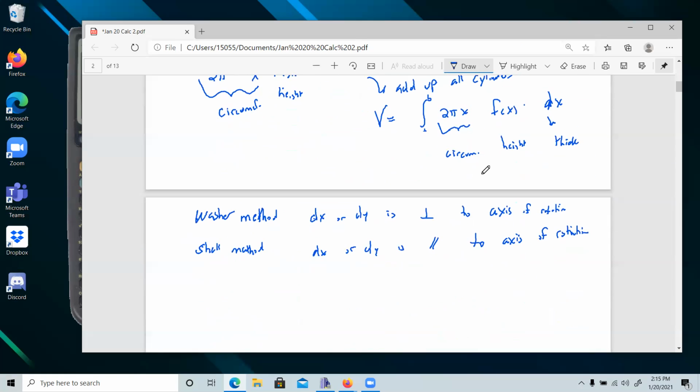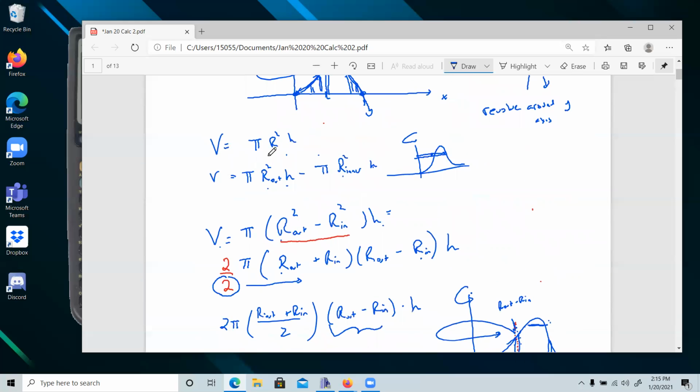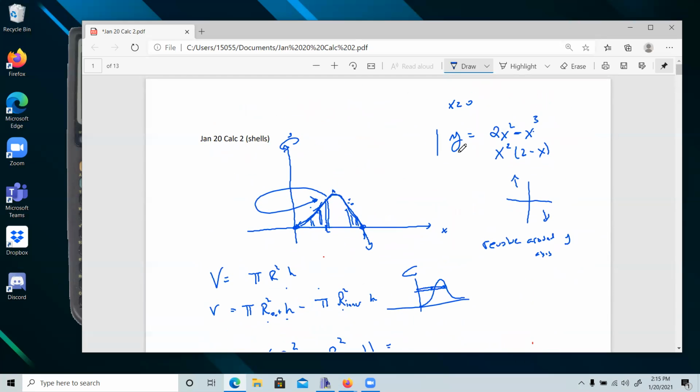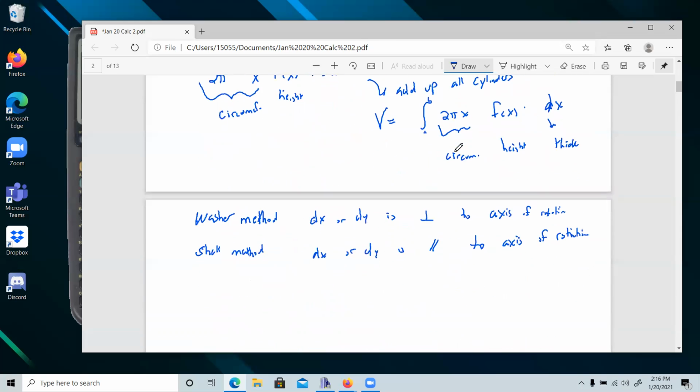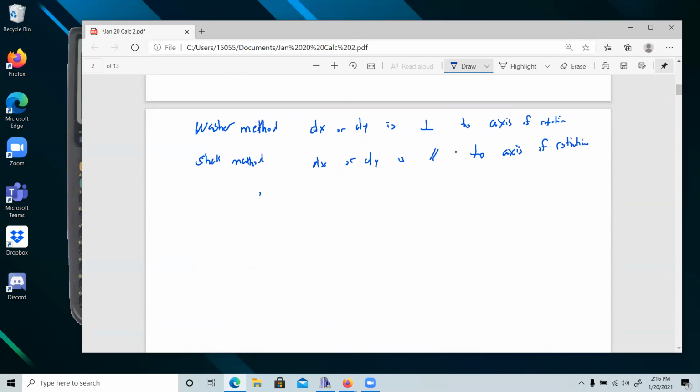This is kind of nice because if I wanted to do this integral, I don't have to worry about trying to factor it or solve for a different thing. I mean, sometimes we still do, but I don't need to worry about a weird inverse function where I've got a plus or a minus and the plus one is the right hand. No, we're just taking the top minus the bottom. That's all we're doing. Okay, so if I wanted to get this value, we'd have 2 pi x times f of x times dx. And again, I completely get it.